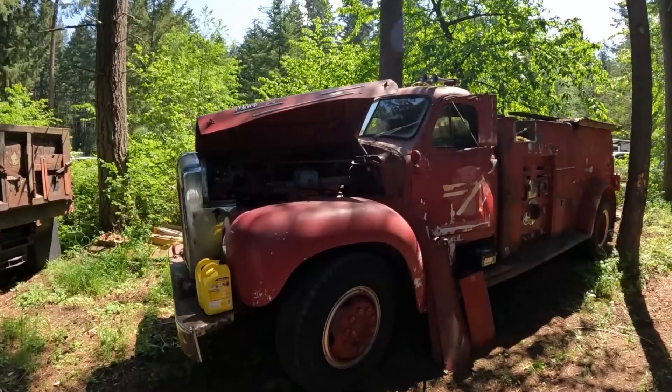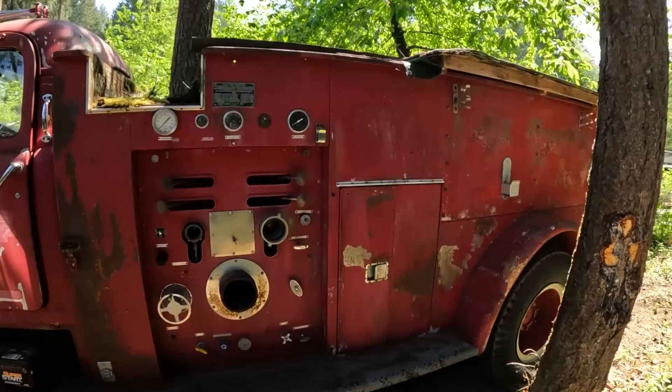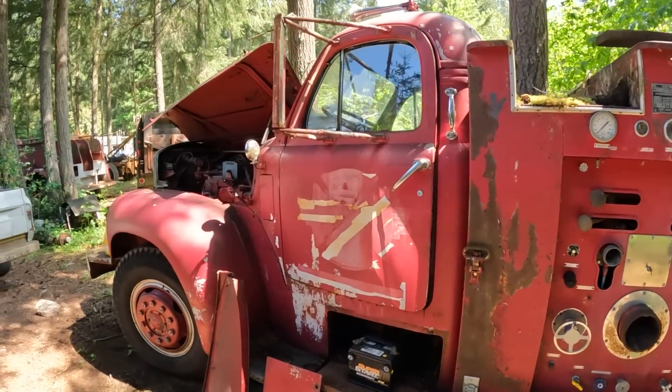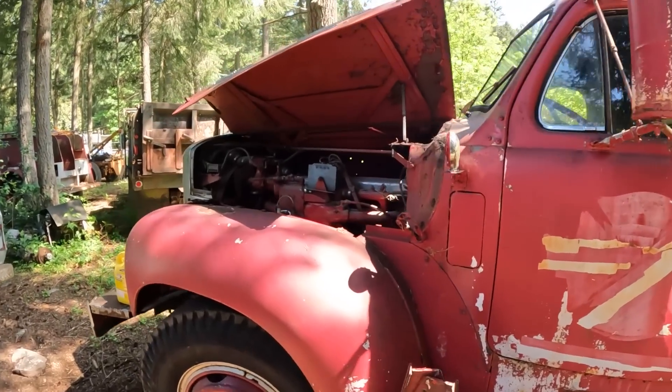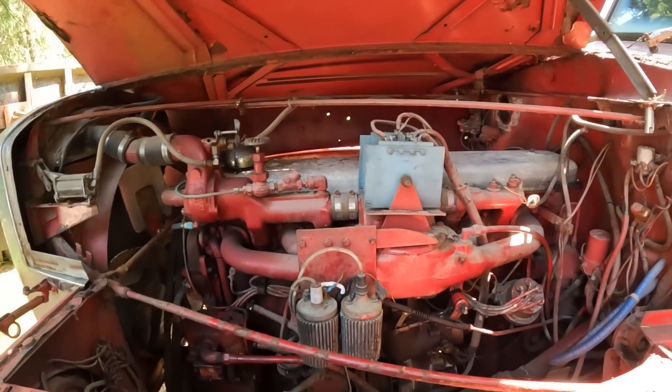I'm going to pop over to the MAC and give you updates on that, and also plans with the White. I'm not doing a full video on the body swap with the '62, but I will be giving updates and showing you guys how it all comes together. Truck number 10 right here - I've pretty much been doing all the videos on truck 10. Truck number 10 is running off its own fuel tank and truck number 9 is not yet. I'm going to hop up in this thing and show you how easy it starts.